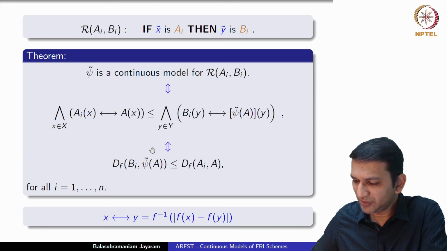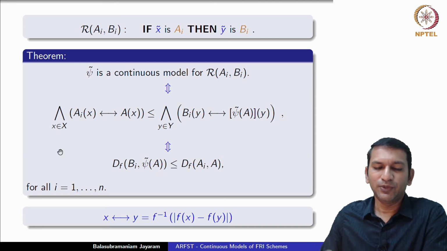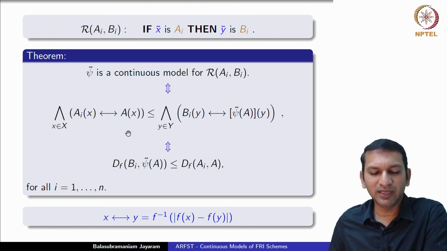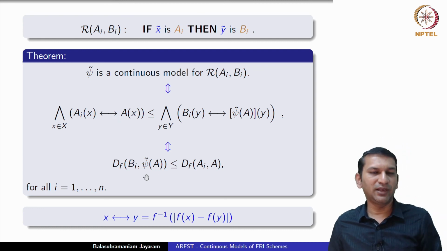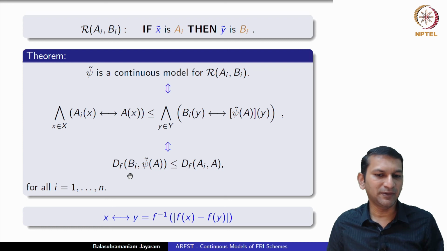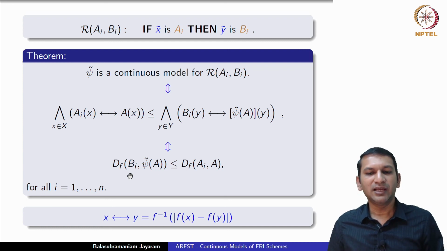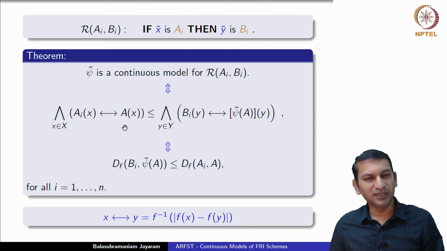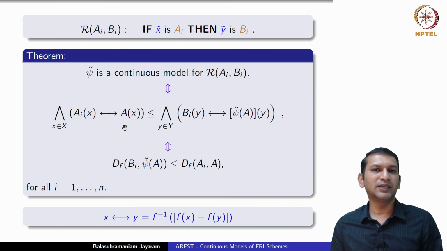So you could go back from this step to the inequality here, which means we have shown that this inequality is in fact equivalent to this inequality, which tells us that this psi tilde is continuous at these points ai, bi. Now it kind of justifies why this inequality can be considered as the inequality capturing the continuity of a model at the given points, essentially given the rule base, considering ai comma bi pairs as the points at which we want the fuzzy inference mechanism itself, the corresponding system function, to be continuous.